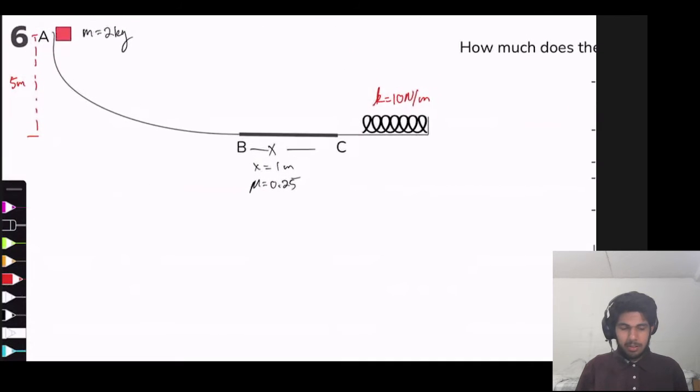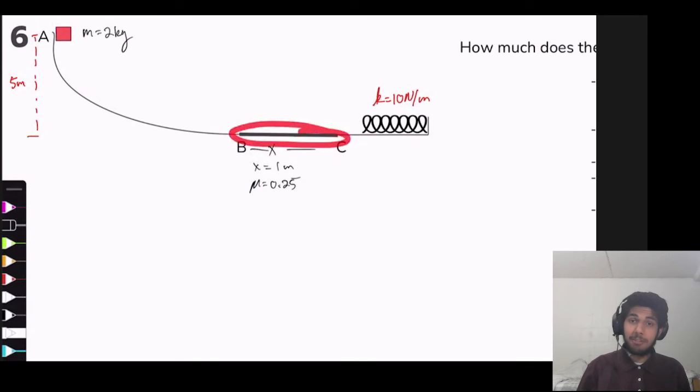The problem helped us out a little bit in that it denoted points A, B, and C to break up the conservation of energy problem. But if it wasn't given to us, then this is something we would want to do. The easiest way to do this is to consider, when do things really change? So we should label the starting point, so we'll give it an A. As the block is sliding down, there's nothing too significant changing until we hit B. When we reach this flat surface, which is one change, we also reach this rough patch where there's friction. So that's why we put B here.